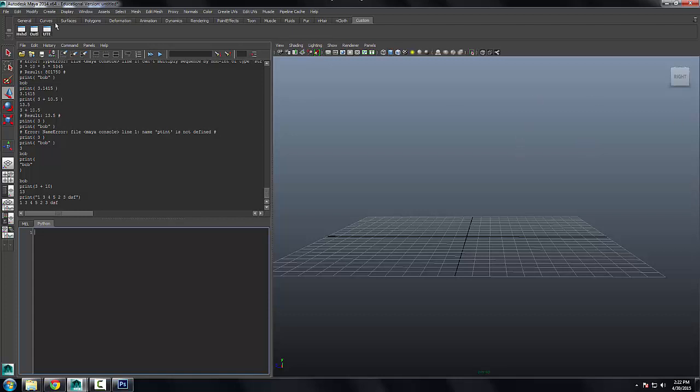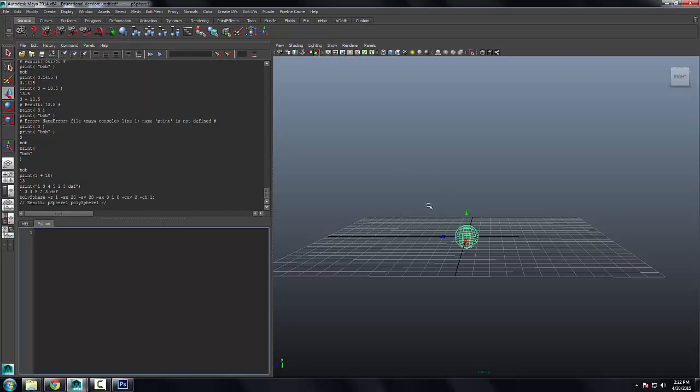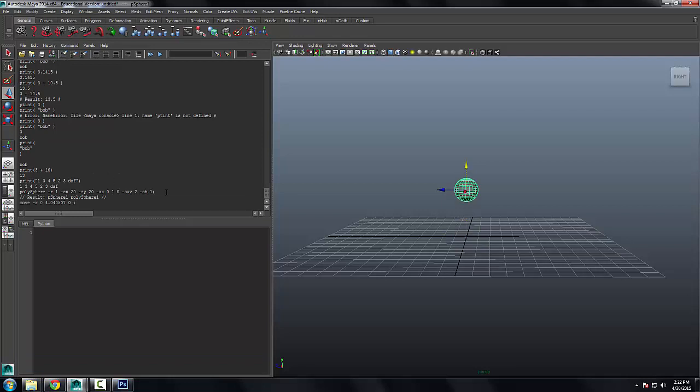Okay, so MEL to Python. Now let's get back to pretty pictures and that sort of thing. If I create a sphere and then I move it, let me do this copy paste thing.